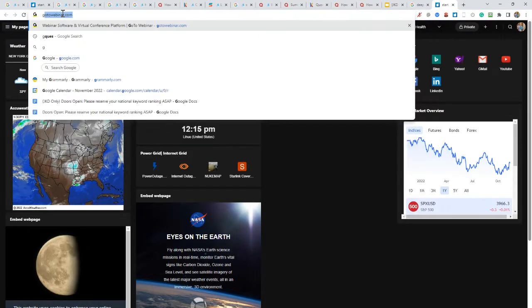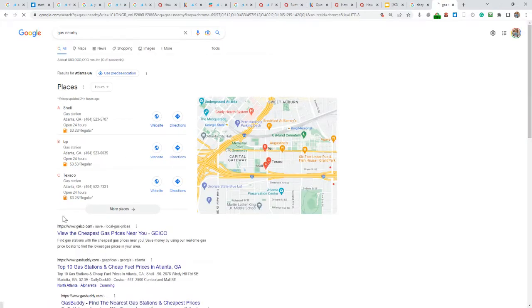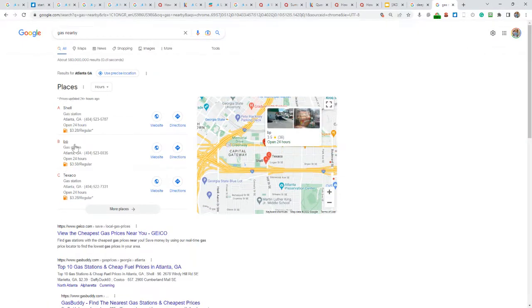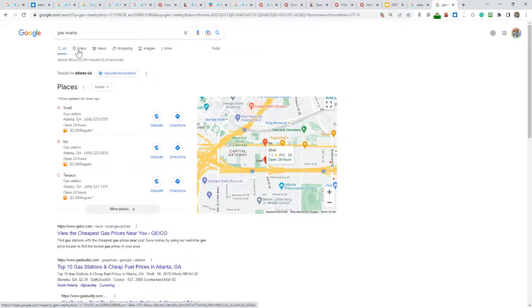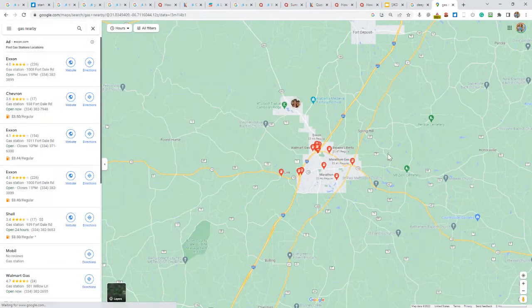If I were to look for gas nearby, I don't even have to write nearby, but you can see that these are going to be on my desktop. These are the three URLs, the three mapped embeds that are really just simply providing a type of iframe outside of the maps. So if I go over here, I'm going to see the same three gas stations, okay? And they're pulling from a centroid, but they're all around this area. You can see that I'm located right here near Greenville, Alabama, temporarily. We're traveling. And you can see all of these items here.